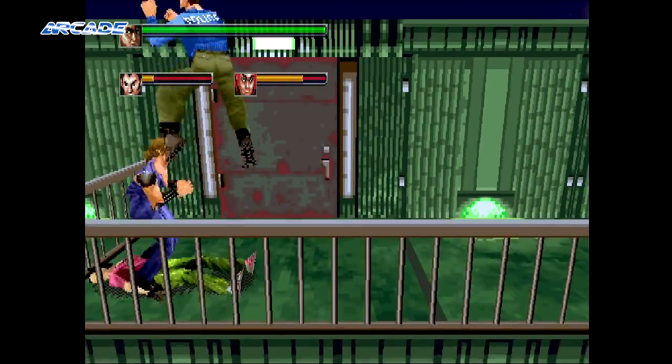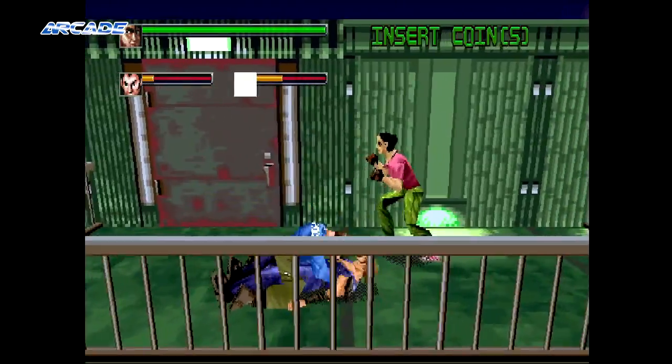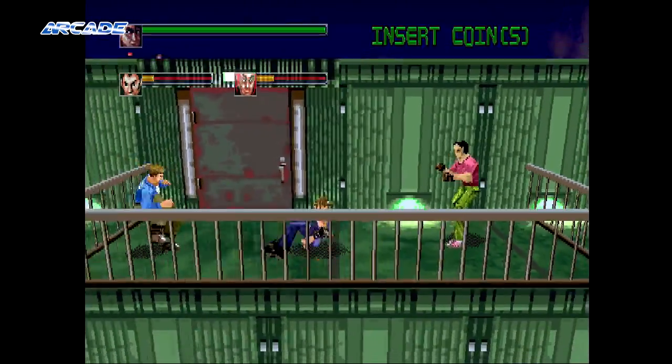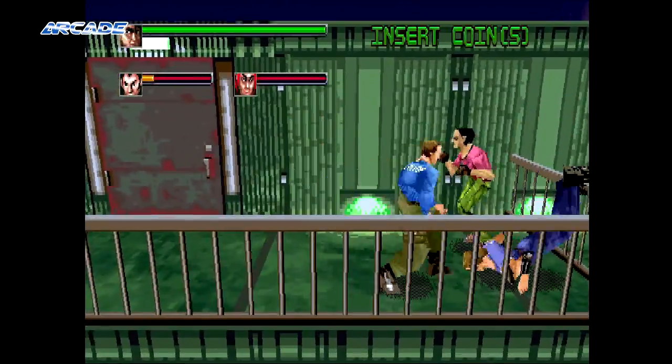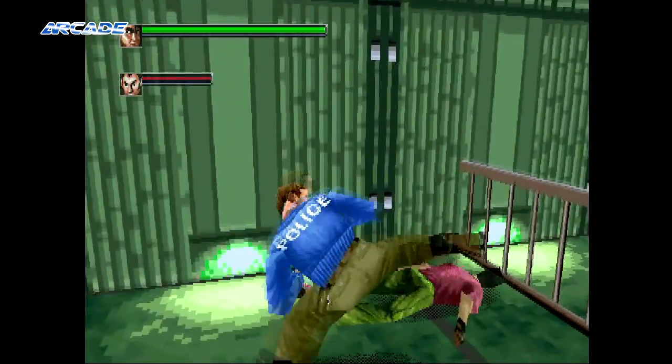As we can see, Dynamite Deka is a 3D scrolling beat 'em up interspersed with quick time events. Success in the QTE events will allow you to pass on beating up the bad guy, while failure will have you taking down the enemy.